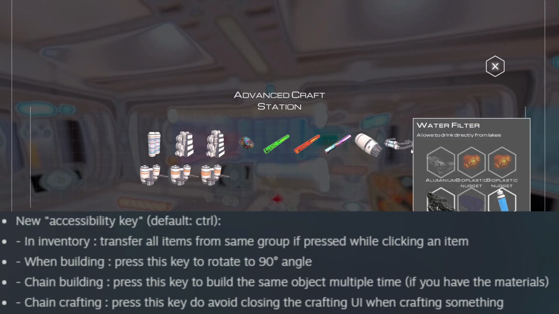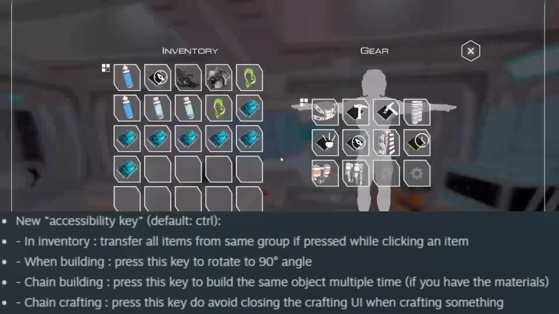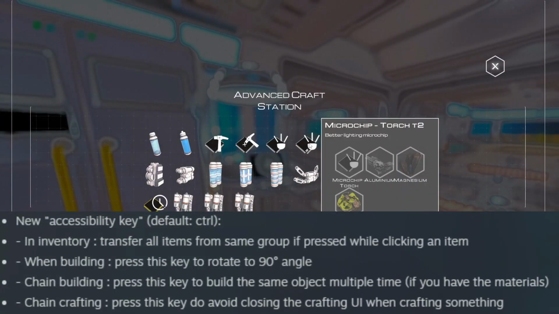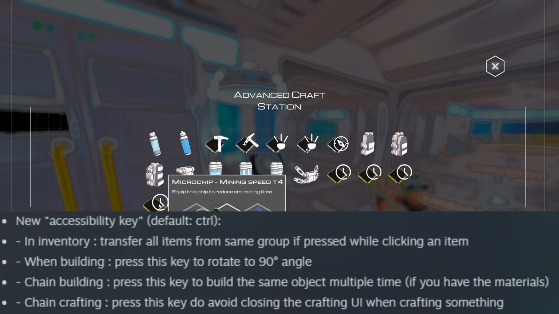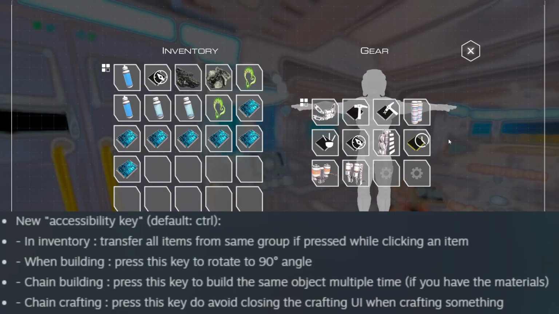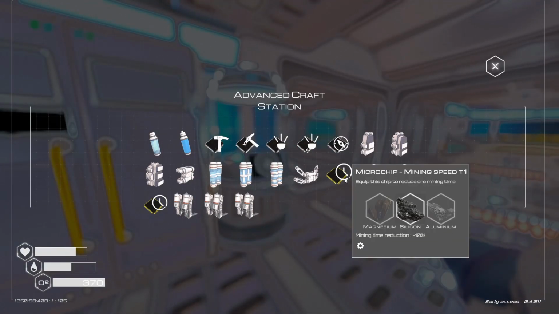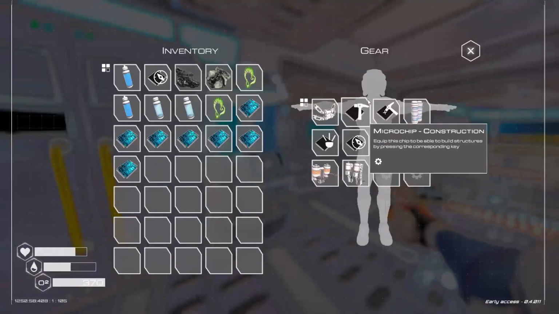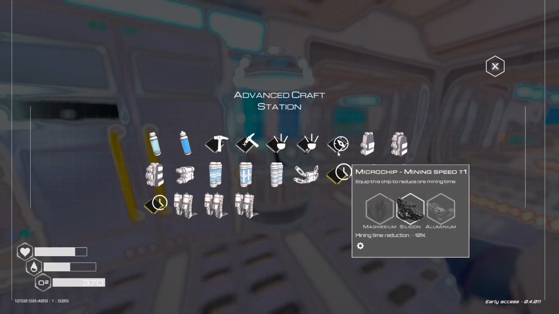It can allow you to chain build, so you no longer have to reopen the menu and select if you're wanting to build an object multiple times. And it also allows you to chain craft. So if you press the control key when you craft something, it's no longer going to close the UI. I think the last two, the chain building and the chain crafting, are something that should be happening automatically, in my opinion. I think that would be a better quality of life improvement. I'm not sure if there's any specific reasons as to why they are.